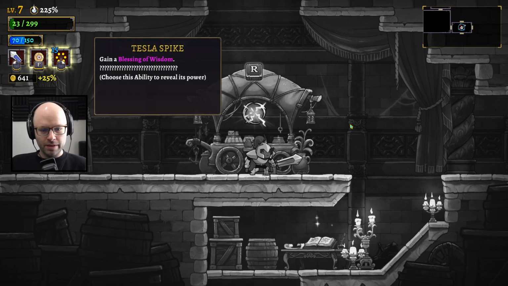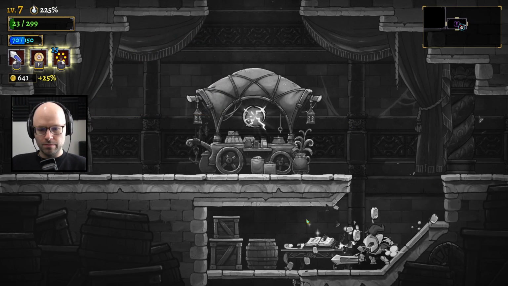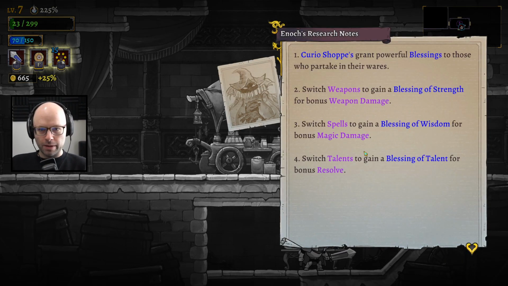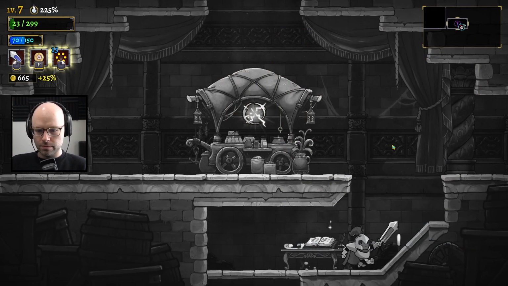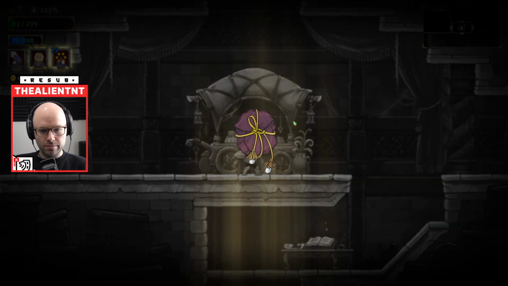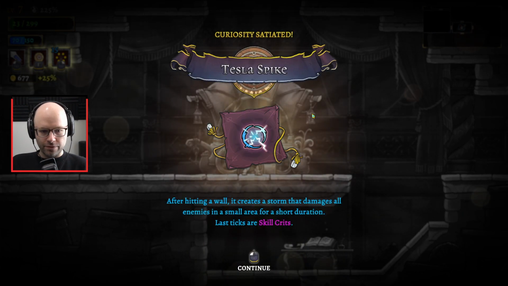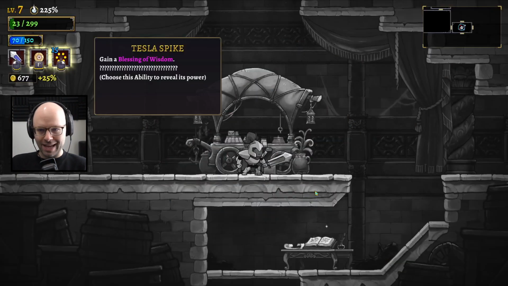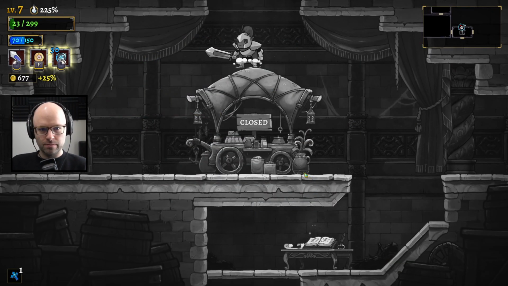Tesla Spike. Gain a blessing of wisdom, but also... Curio shops in the power of blessings. Switch weapons to get a blessing of strength. Switch spells to get a blessing of wisdom. Okay, well... Give me a blessing of wisdom. After hitting a wall, it creates a storm that damages all enemies for a short duration. Last ticks are skill crits.